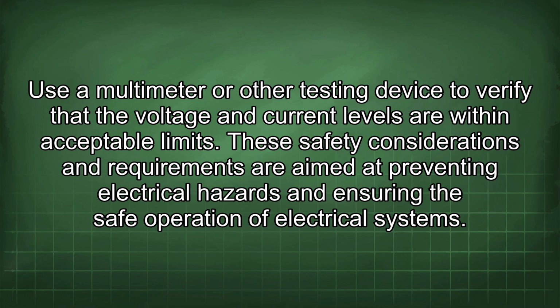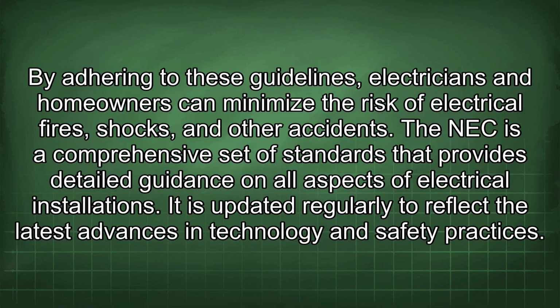These safety considerations and requirements are aimed at preventing electrical hazards and ensuring the safe operation of electrical systems. By adhering to these guidelines, electricians and homeowners can minimize the risk of electrical fires, shocks, and other accidents. The NEC is a comprehensive set of standards that provides detailed guidance on all aspects of electrical installations. It is updated regularly to reflect the latest advances in technology and safety practices.